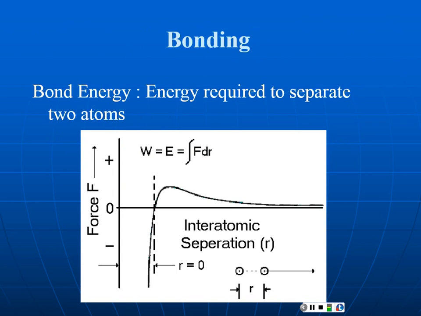We define the energy of a bond between two atoms as the energy necessary to separate them to an infinite distance where they don't interact anymore. If you plot force versus distance, when they get too close, there's a repulsive force. As they separate, you have an attractive force pulling them back together. But as you reach a critical distance, you overcome that attractive force, and the force begins to weaken with greater distance. The work necessary to break the bonds is the area under this curve — the integral of force times the differential of distance.